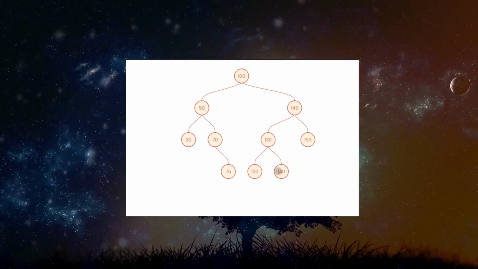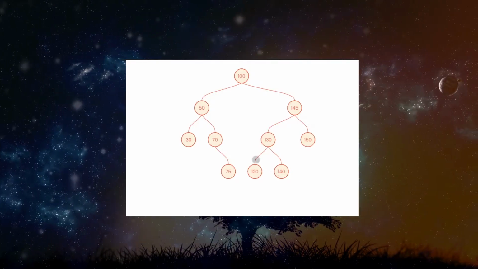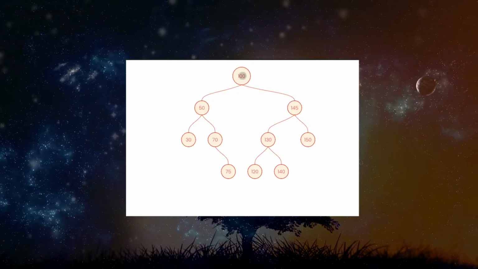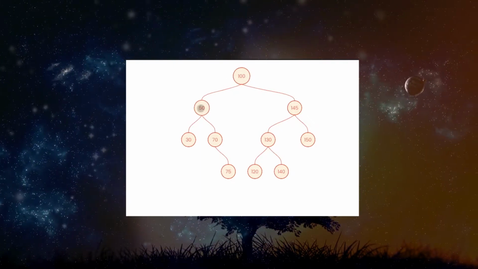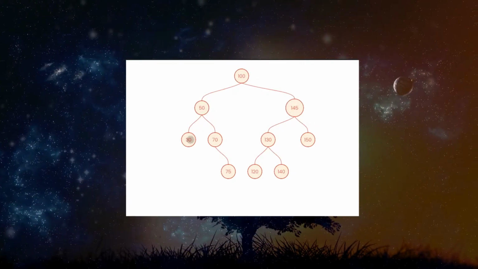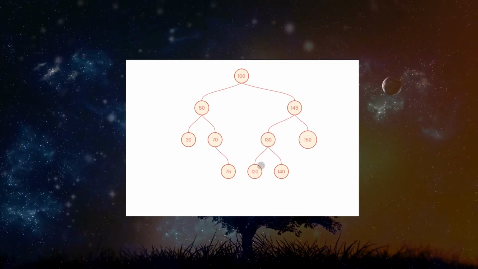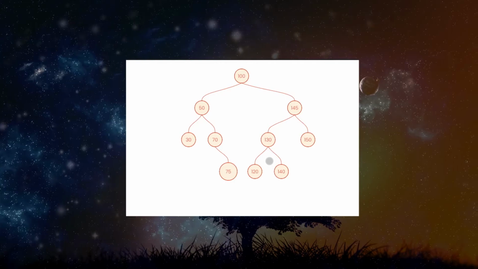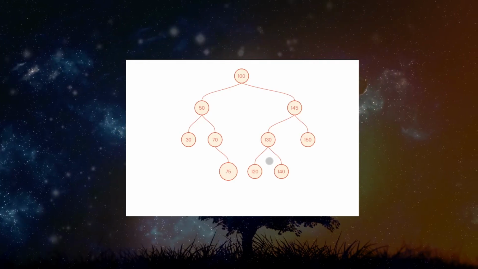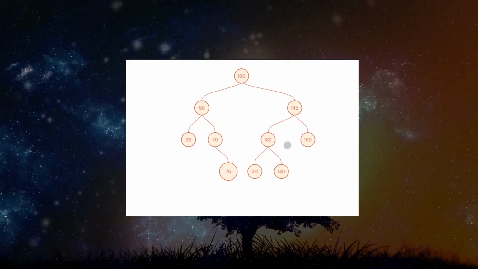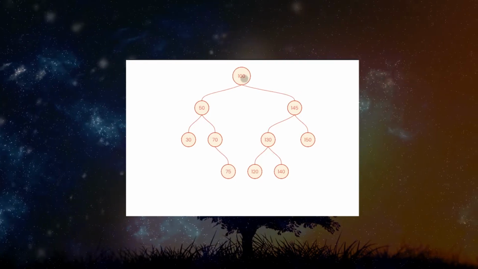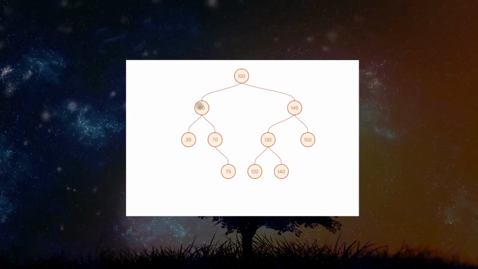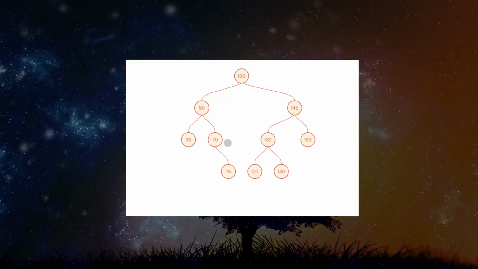Third, it is a hierarchical data structure. So you start with one node at the top, and this node is called the root node. This node can have two children, then each of its children can have two more children, and then their children can have two more children, which will form this hierarchy. Fourth, each node can have one parent and at most two child nodes, except for the root node, which has no parent. This makes the binary tree a non-linear data structure since it branches at each node.